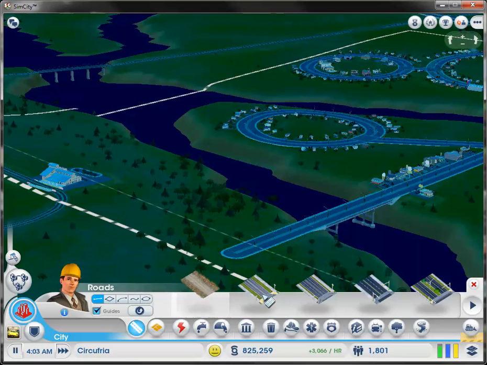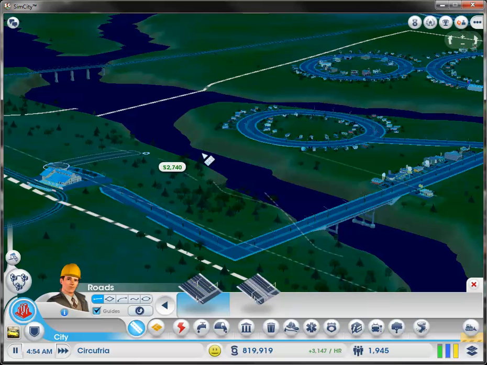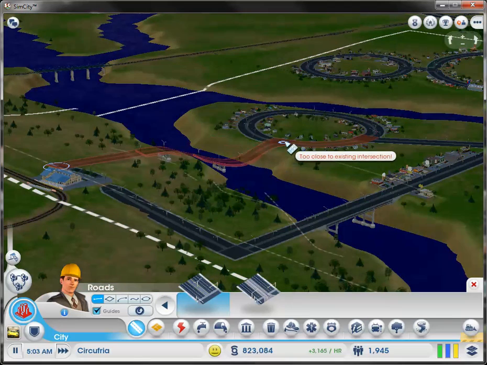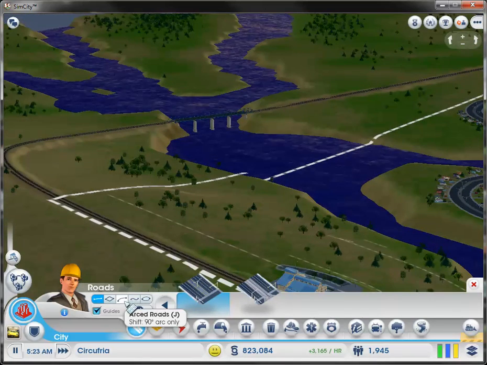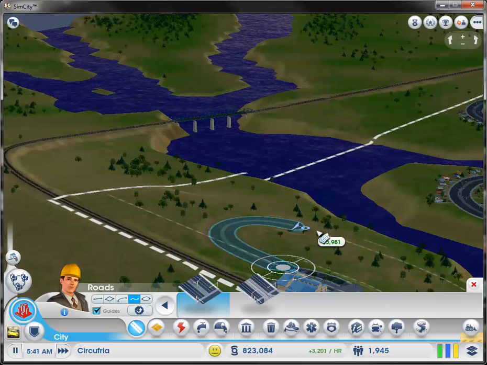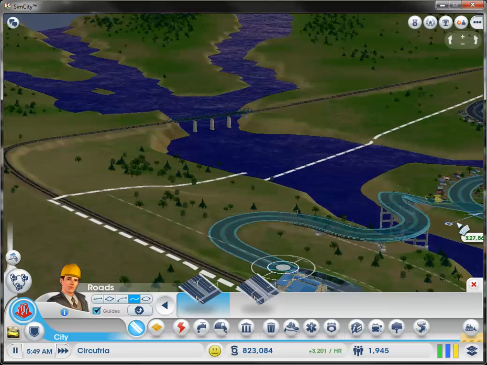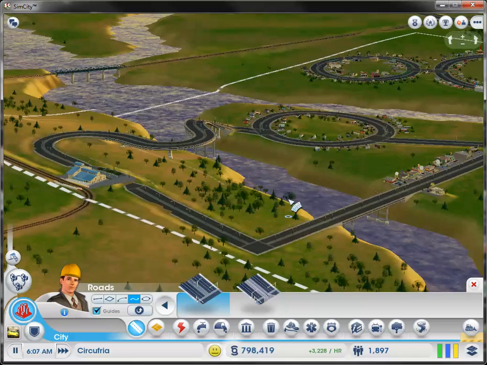Okay. Let's do this. Sort of draw it out. Get it out of the way of the place. How is that too close to an existing... Oh, okay. Do curvy road. Actually, I'll do a straight road. That's really weird. Okay.